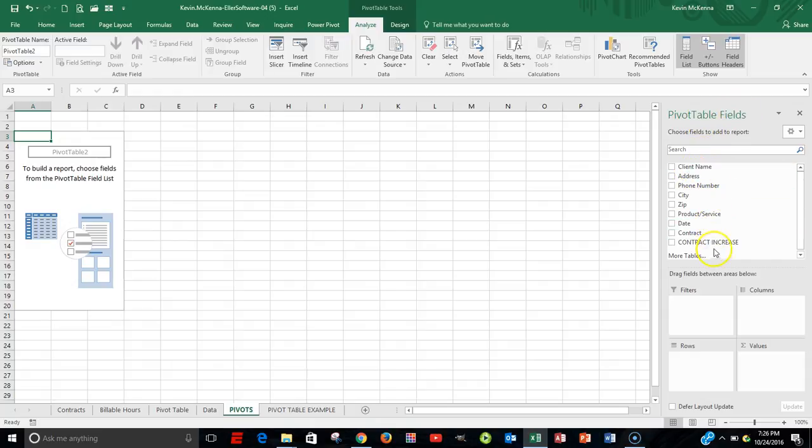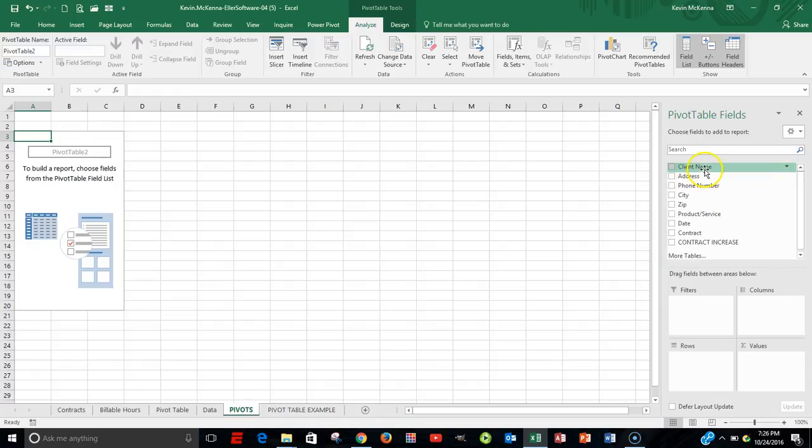These are our field names from our table. And how a pivot table works is that you basically drag and drop those fields into one of these 4 boxes here. The rows, the columns, this box right here for filters. But lastly, the values box. The values box is where we're performing numeric calculations. If we're counting a field, summing a field, or averaging a field, those fields go into the values box.